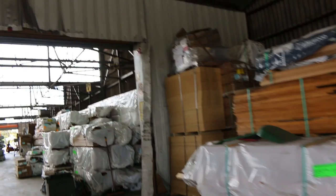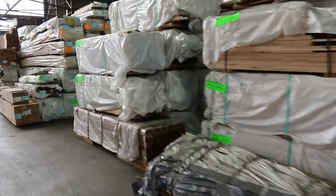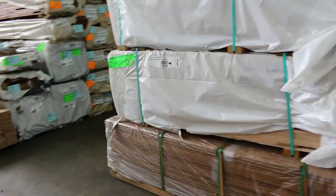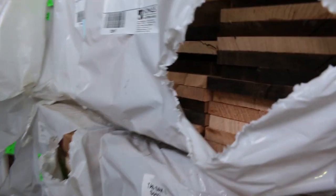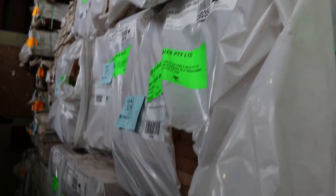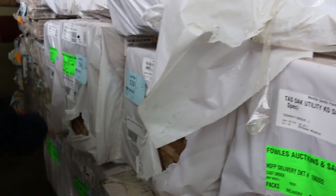As you can see, there is a lot of timber inside the shed here — lots and lots of hardwood. A whole lot of dressed hardwood here: Tassie oak, 90 by 19, 185 by 19. Have a look at the 32 mil thick material: 65 by 32, 110 by 32, 135 by 32, 185 by 32, 90 by 32. A great mix of 32 mil thick sizes there in Tassie oak, starting at about lot 523. On this side here: decking, spotted gum and Queensland mix hardwood, 86 by 19 — probably find some 64 by 19 in there as well.